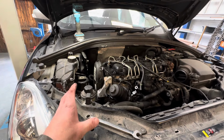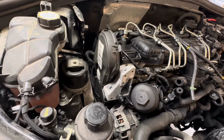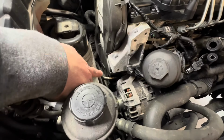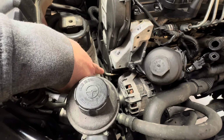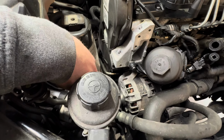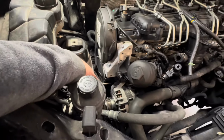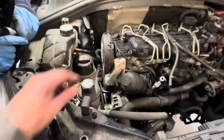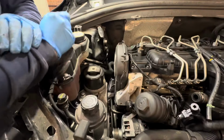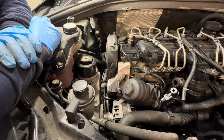We get some more of that stripped out, and I guess we're going to have a look and see if it's timed up, because it doesn't look like the belt is broke. But it's that bottom pulley down there that the belt wraps around, so we might have to have that bottom pulley off and see if there's any of the belt caught in there behind that as well. I know on the last car there was various teeth and bits and pieces stuck behind that when we removed it, wasn't there? So in an ideal world, we will be able to get rid of the debris, time it up and do a compression test, won't we?